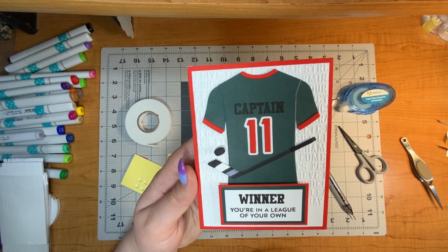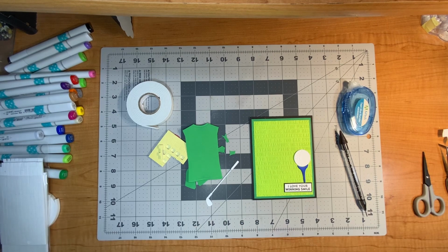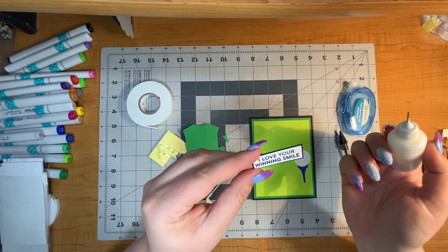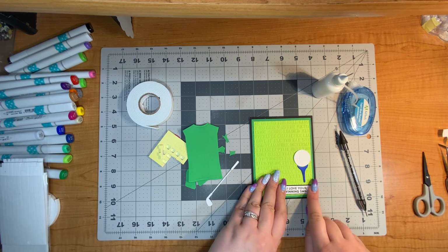Okay, let's move on to my next card. Oh, isn't that just pretty? Anyway, my next card, golf. Here we are, and I chose to go bright and vibrant and green, and my little sentiment says, I love your winning smile, which is just very endearing, isn't it?